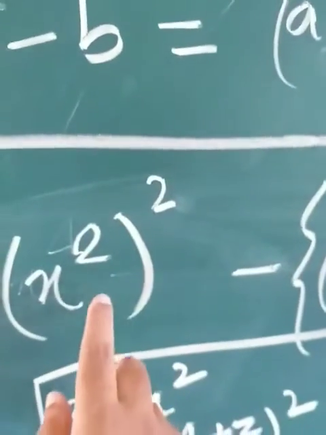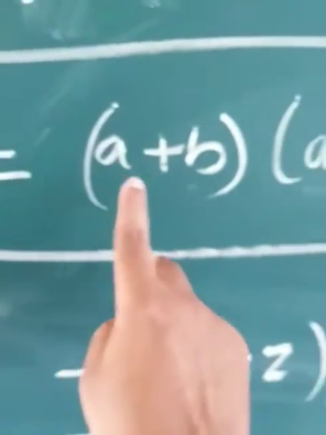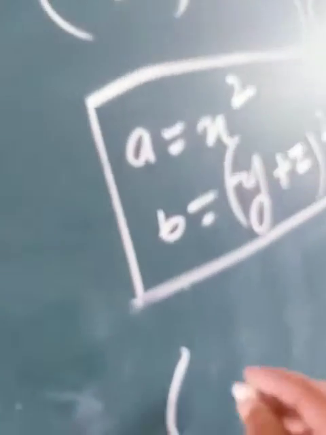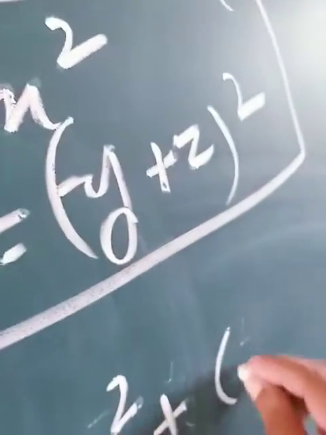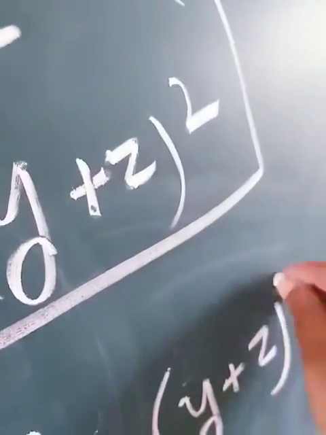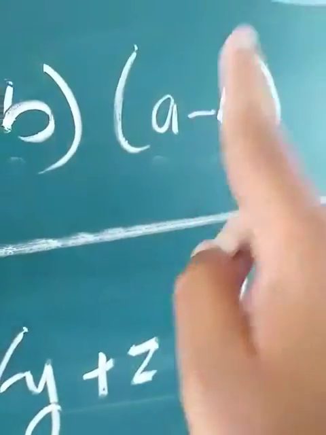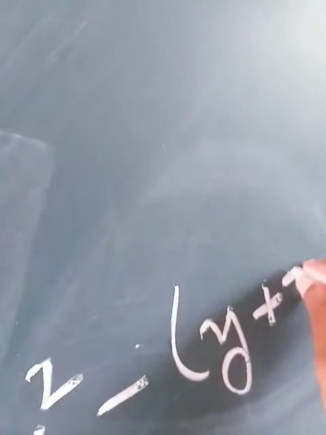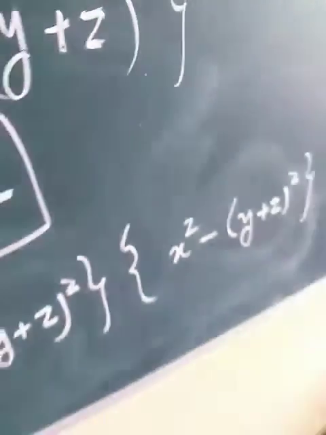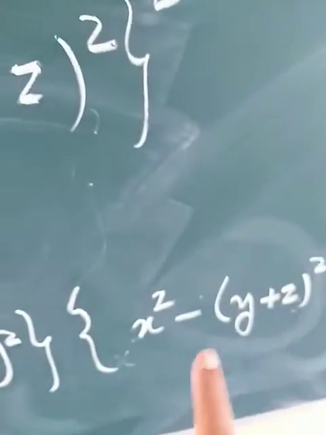Now, because the question is given in a squared minus b squared form, you have to split it in this form, that is a plus b, a minus b. So let us write a plus b, a minus b. What is a? A is x squared, and plus b means it is a binomial form, so you always have to put it inside the bracket. Just give a curly bracket out here. So this is a plus b. Okay, now what is the next thing that we have to write? A minus b. So again give a curly bracket. What is a? This is a minus b, isn't it? So this is a plus b and a minus b.